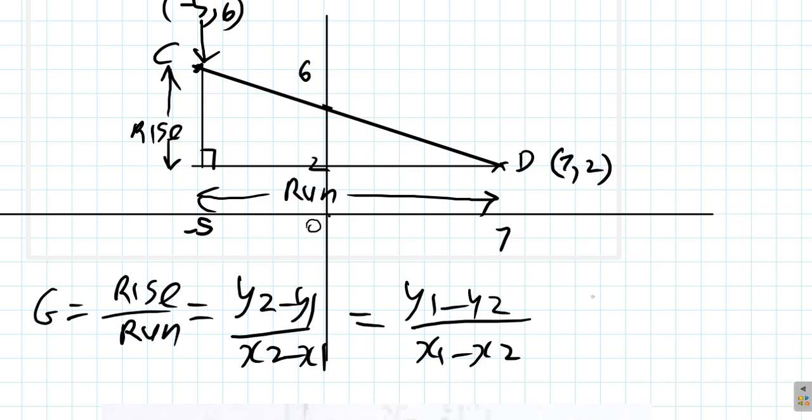Do not switch them around. If you say y1 minus y2, you cannot then say x2 minus x1. That would be wrong. You get the same number but a different sign. Same thing as if you have y2 minus y1. You cannot go under the line and then switch around and say x1 minus x2. That would be wrong too. Alright?